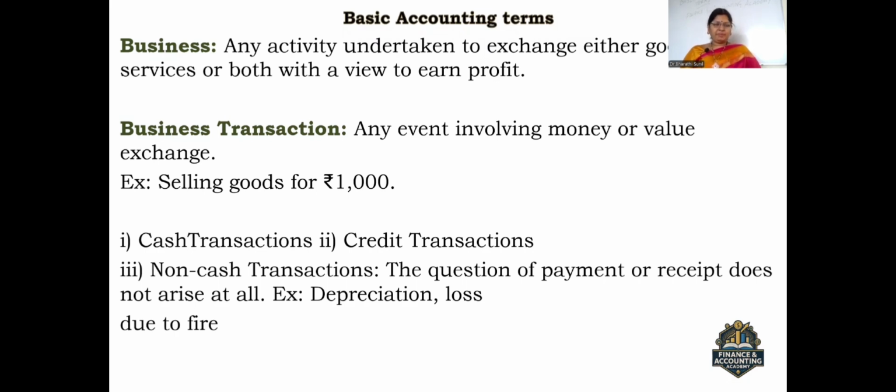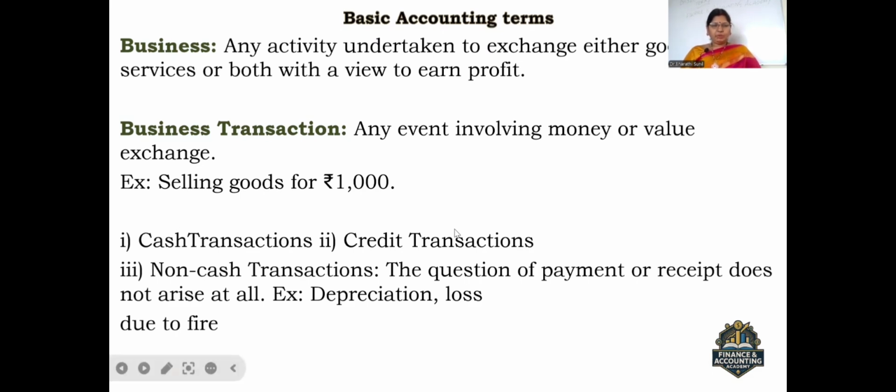Already we have discussed these business transactions in our previous video. But for our present video's sake, what is a business transaction? Business transaction means whatever amount we are paying after receiving a particular service or product. So here, what example is given? Selling goods for rupees 1000. When goods are sold, the customer is paying the seller rupees 1000. Here, what are the transactions that got involved? Selling of goods and paying cash, right?